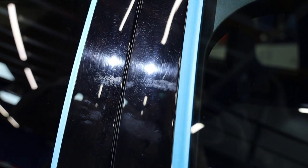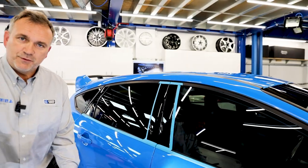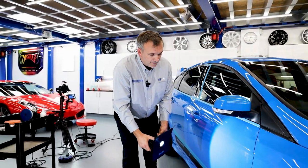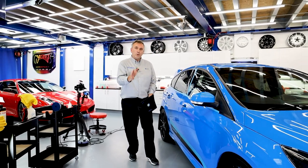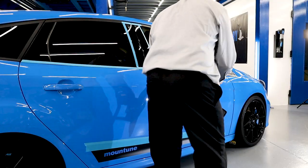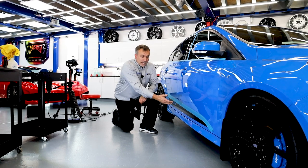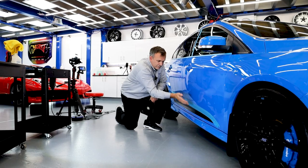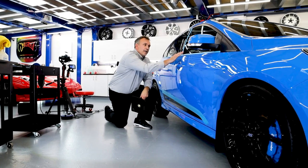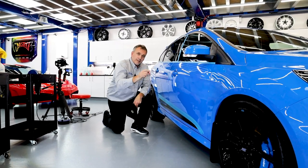You can see on the camera where our swirly little black pillars are. So what we're going to do first is tackle the blue painted areas, and I'm going to run through the machine, what pad we're going to use, and what compound. There's reasonably soft paint so it's quite easy to polish. You might notice I've already pre-taped the matte sticker — you don't want to polish anything that's matte black or satin black because it will go shiny. Matte stays matte, so we need to protect it from any over-polishing or splatter. Because of the matte rubbers here, we've masked them up as well.